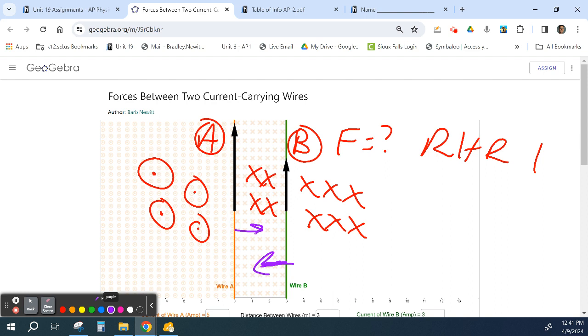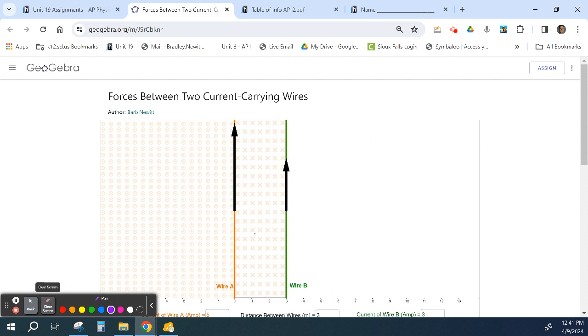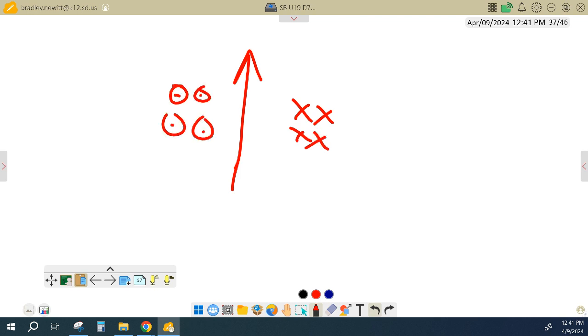Okay. Here's another question. Let me clear this stuff off of here. Let's just say I've got a single wire, okay? So here's my wire and I've got current going up, okay? And I do right-hand rule number 2 and I say, okay, I'm going in on this side and I'm coming out over here. Does that wire get a force from that? It does not, right? A wire cannot get a force from itself, okay? So yes, it's inducing a magnetic field around it, but that magnetic field doesn't put a force on that particular wire. Okay, you need two wires in order to experience this.